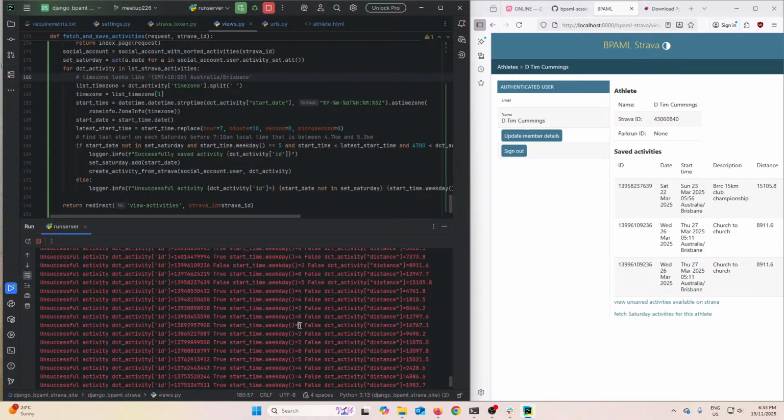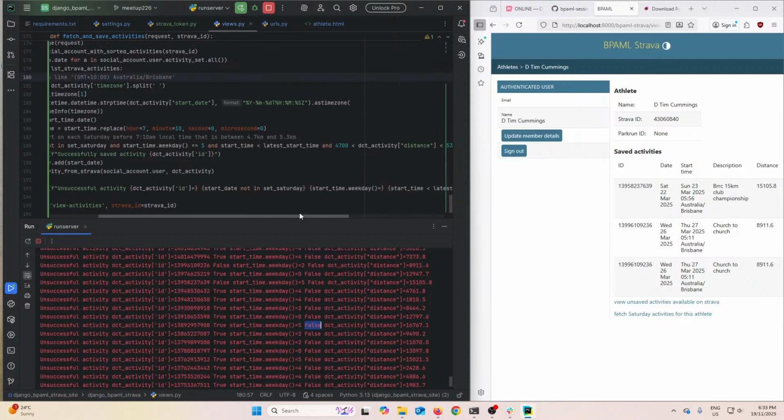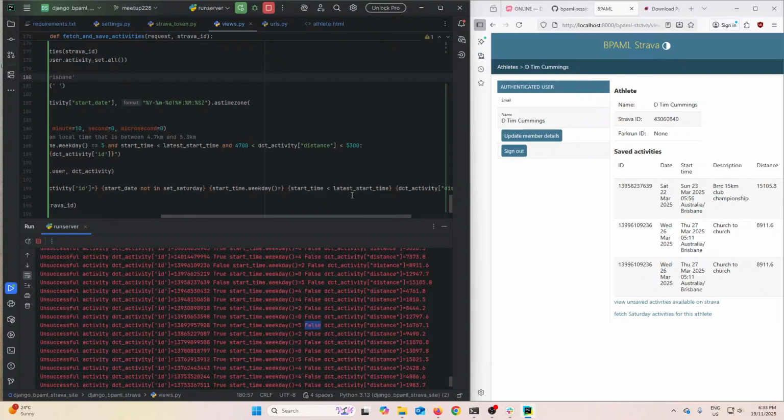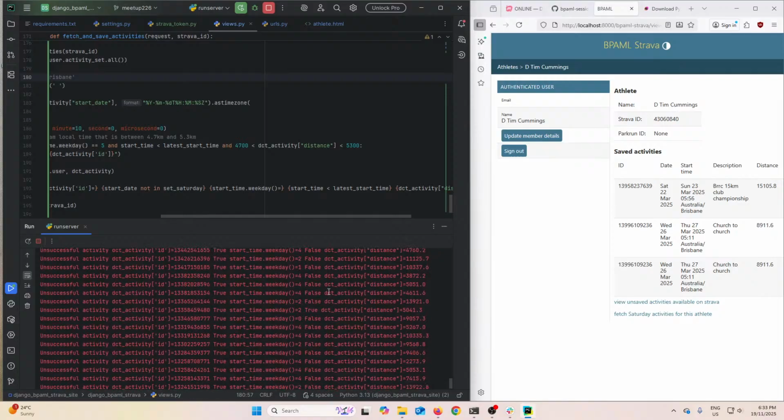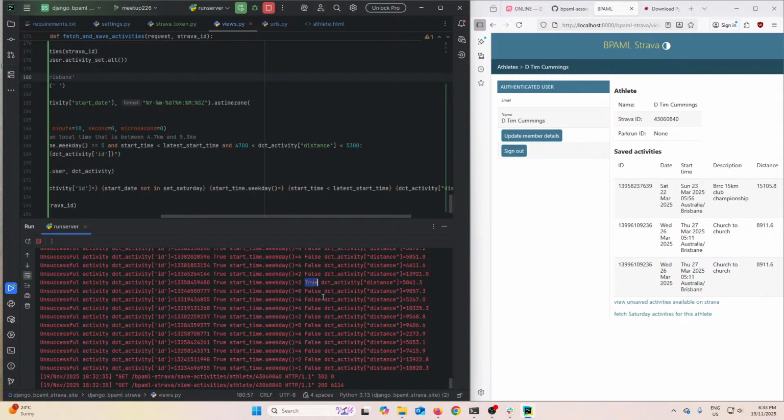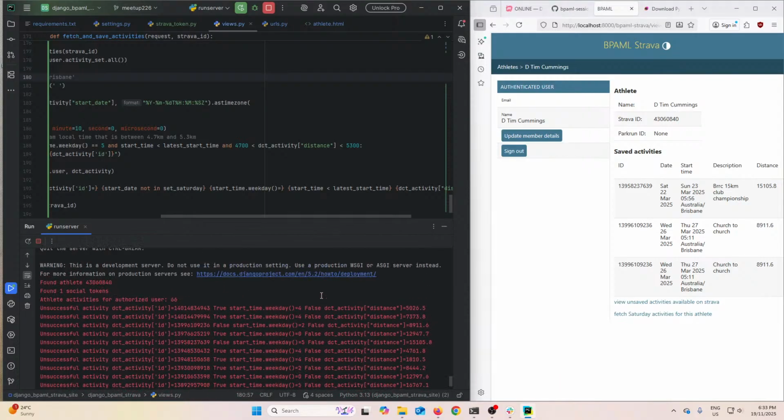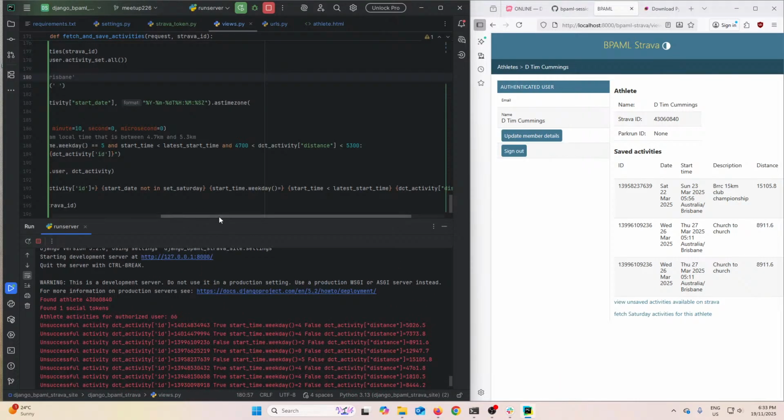So this one here is on a Saturday, it's ready to go in, false, so the false is start time less than latest start time. So I've got one that's right.